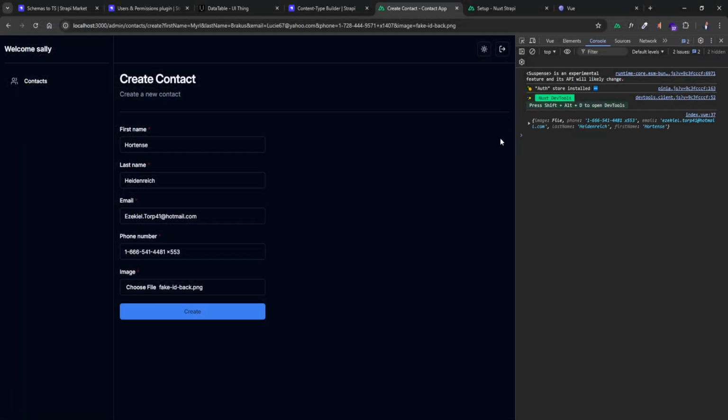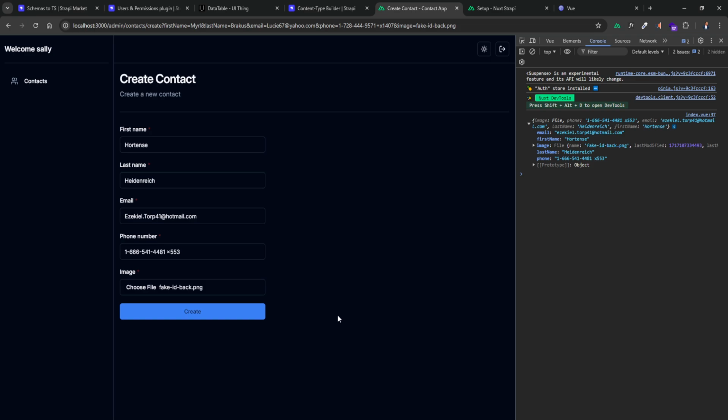If I log this, then I see where I have the image here. It's a file. I have the email, first name, last name, and phone. Good. Now, in order to get this to work properly with Strapi, we have to first create the contact record, then upload the image and connect it to the created record.